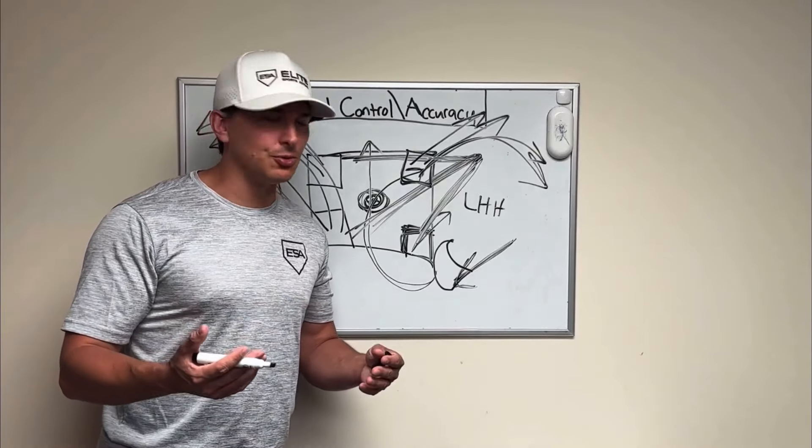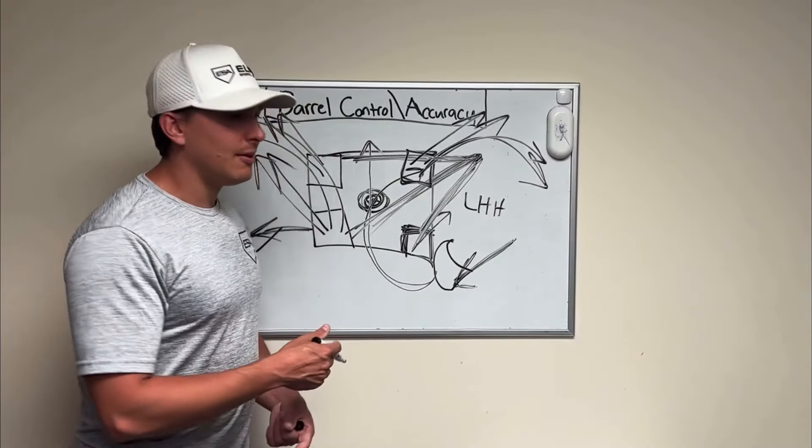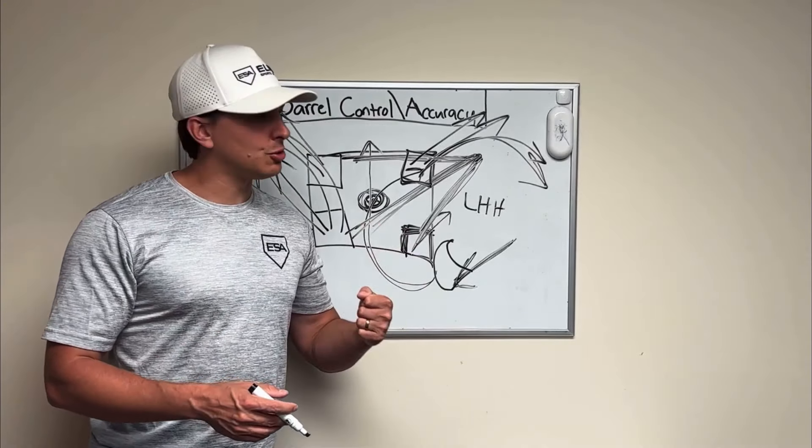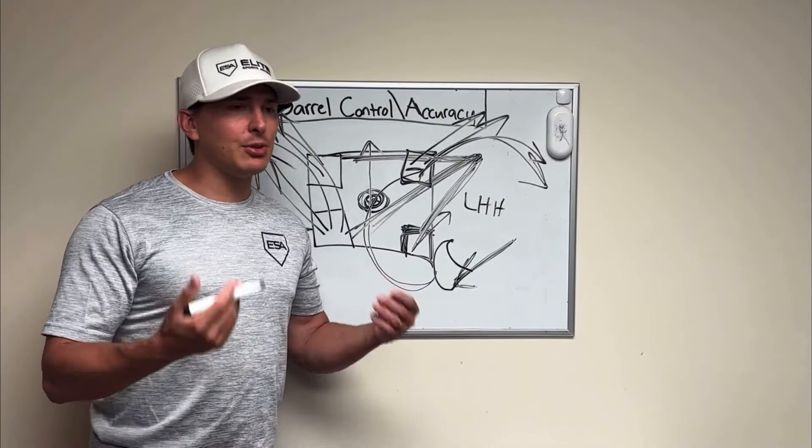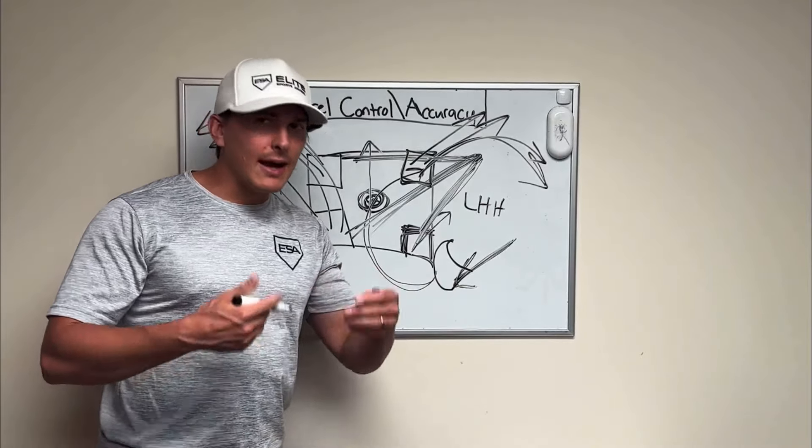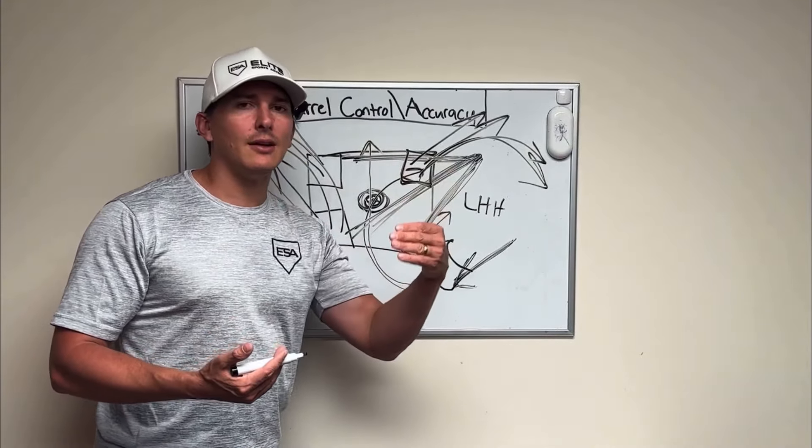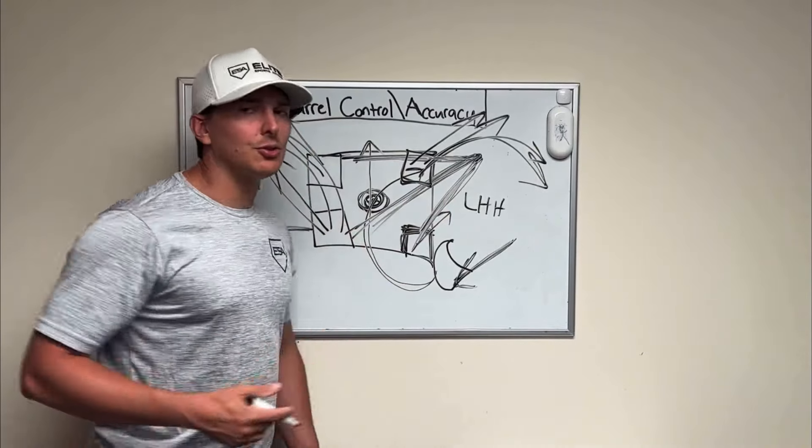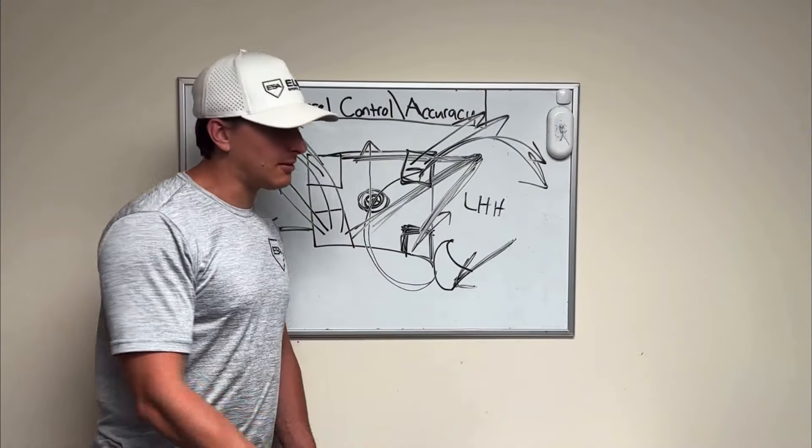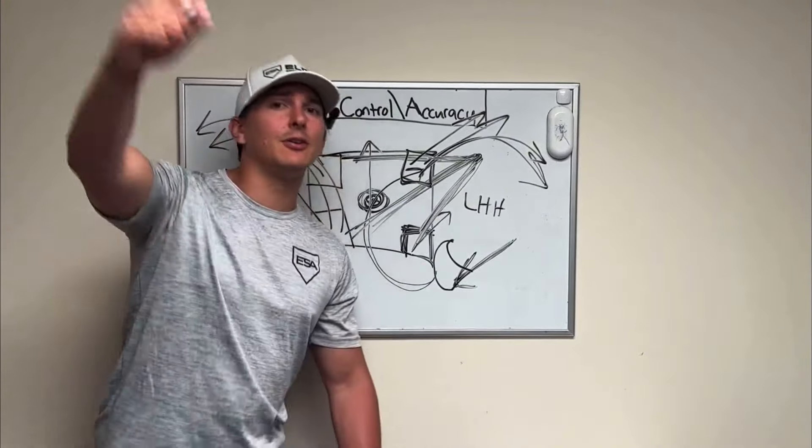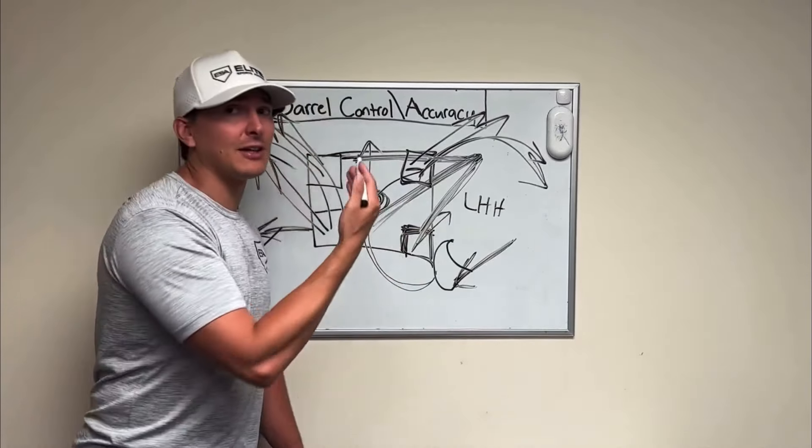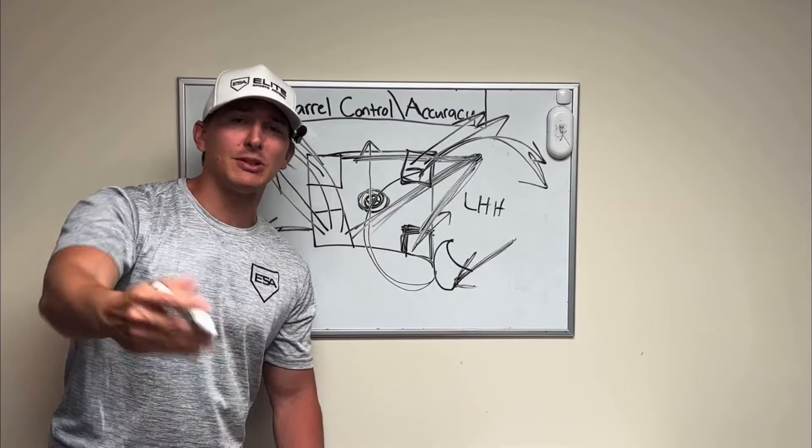So think about this guys, again, find the zone that you struggled the most with and dive into that. Try to do as much as you can to improve it. You got to be your own coach at the end of the day. Hitting coaches can help you with this, but try out different techniques. Try a different swing thought to help you handle whichever zone you're struggling with. If it's at the top of the zone, hey, think of getting on top. If you're struggling with the bottom of the zone, think what's like a golf swing almost. Think about really getting down underneath it because if you have a steep swing, I promise you, if you think about getting down underneath it, you're not going to swing like this, but it is going to make a little bit of an adjustment that might help you.